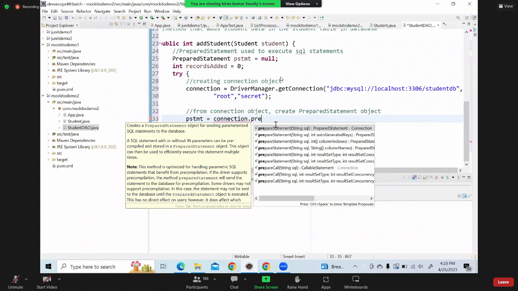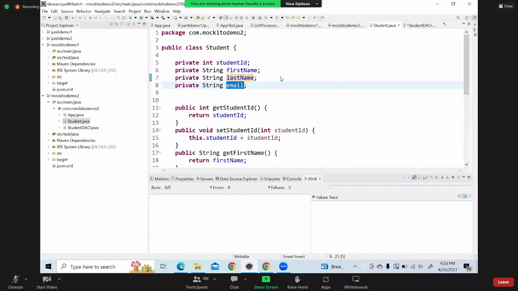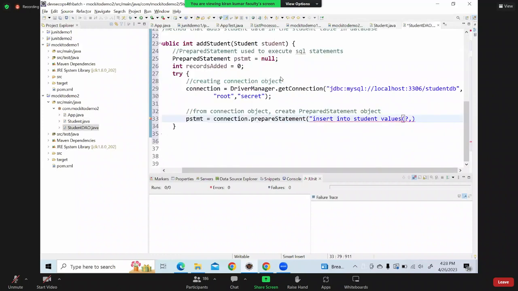I'll just insert into student values question mark. See, how many attributes are there? 1, 2, 3, 4. So 4 columns. Right?